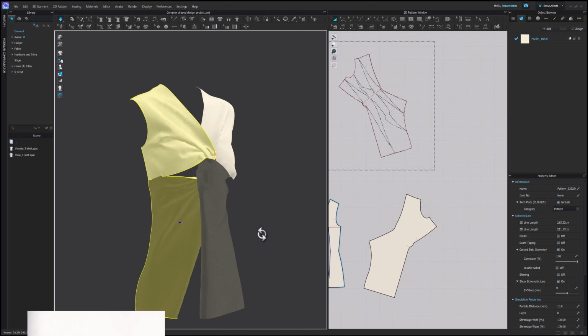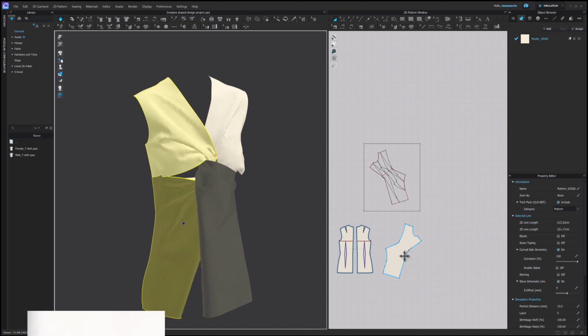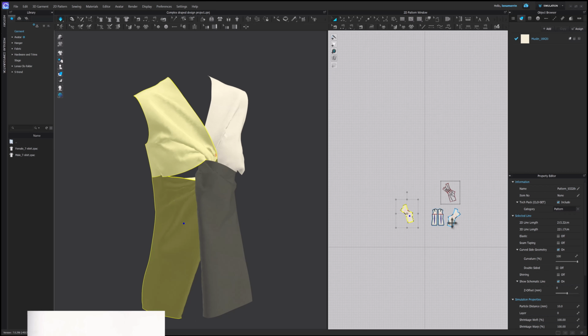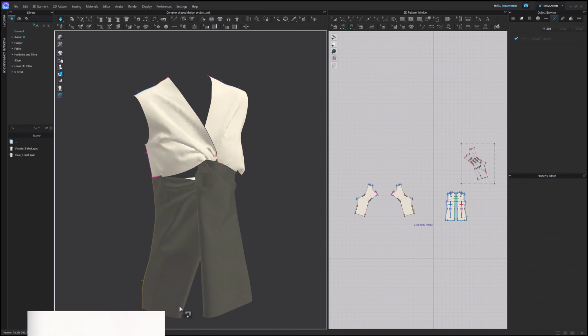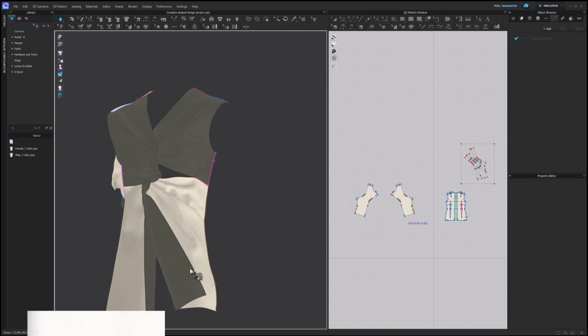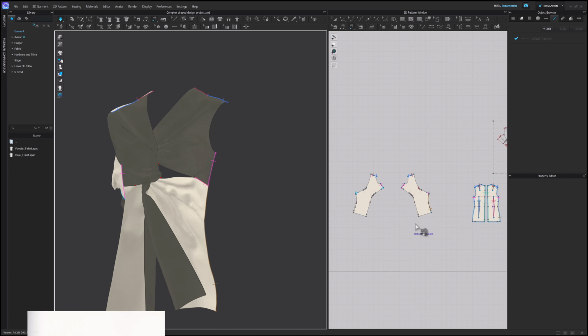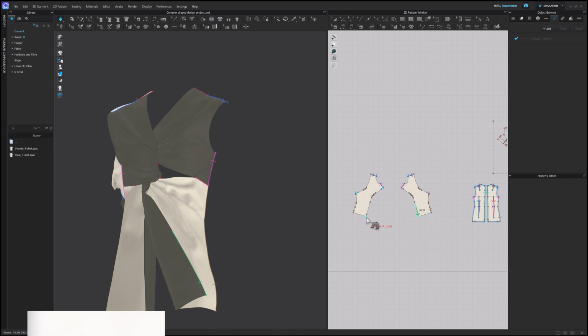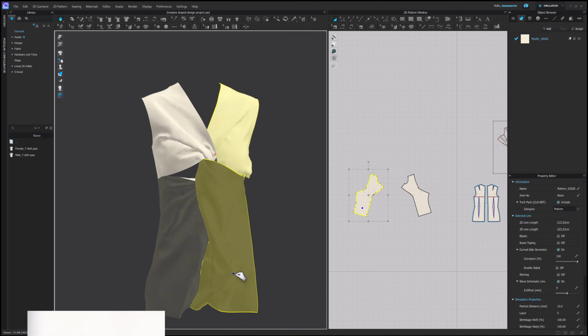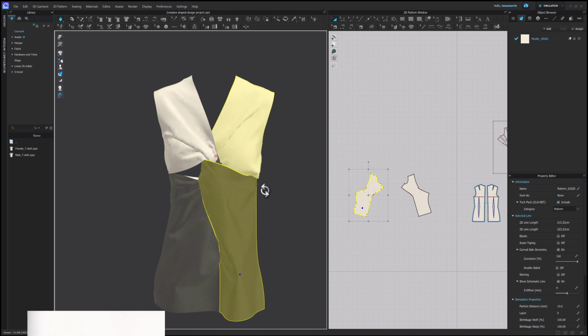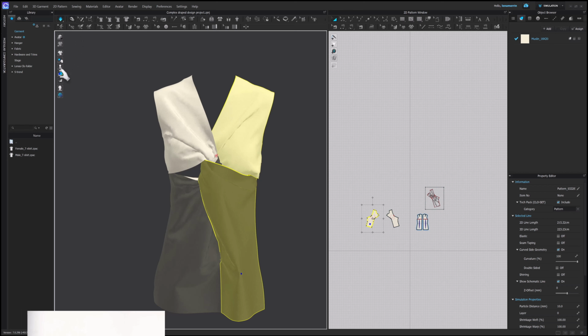Right, so now we have this. Let's just try and sew the center front a little bit. Here we go. Center fronts are here, like here, I think. Yeah, this one and this one. So a little bit on this side and a little bit on that side. Sew it, spread it and look at it. Looks pretty. We can probably switch on the backs now, so let's bring them back.